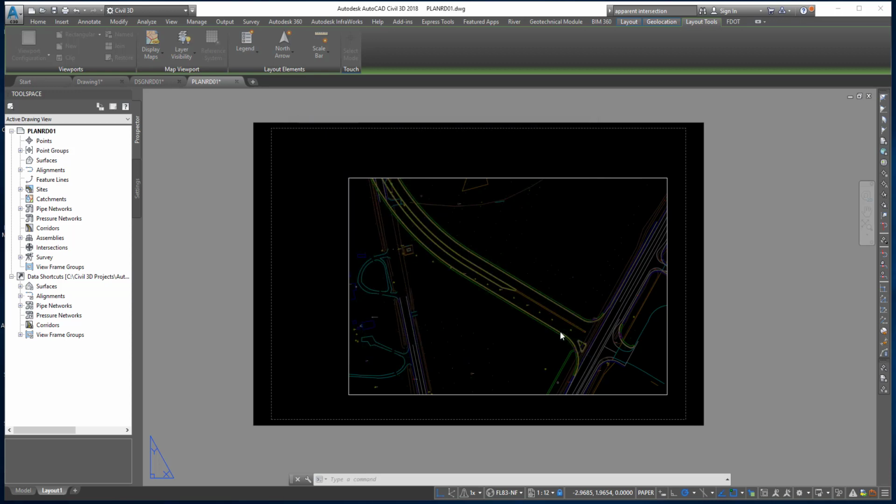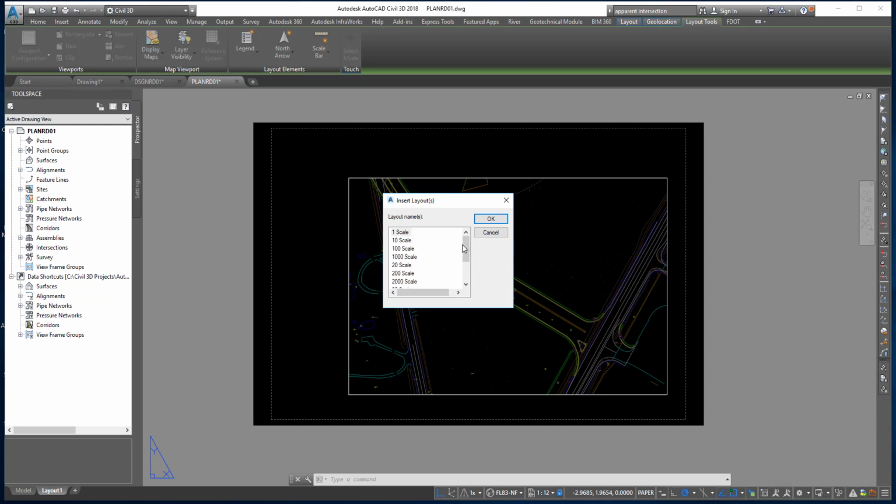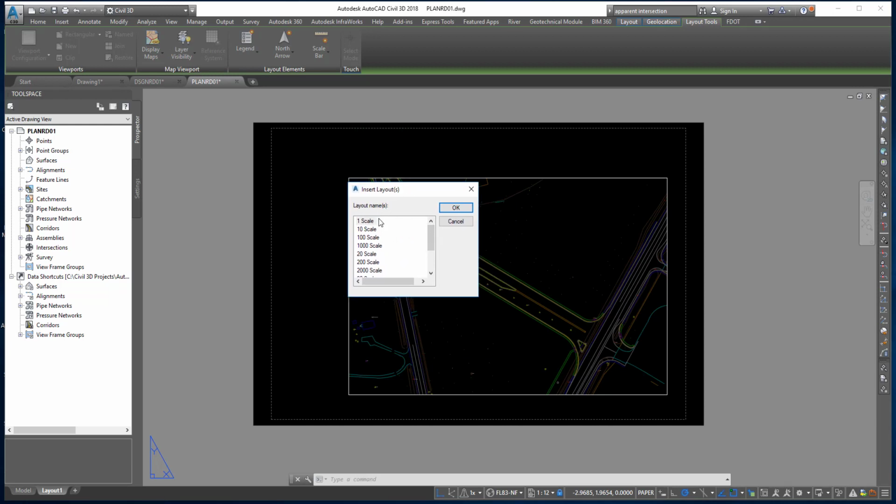So I'm going to pick that, click open, and I get a dialog box that says there are multiple layouts in that file. That means there are multiple layout tabs in there. Each one of those tabs has a name according to what the viewport is scaled to. So I could choose a 1 inch equals 100 scale, or I can just say a 1:1 scale and then change the scale after it's brought in. It's completely up to you. But I'm going to do the 1 scale and then show you how you change it after the fact.